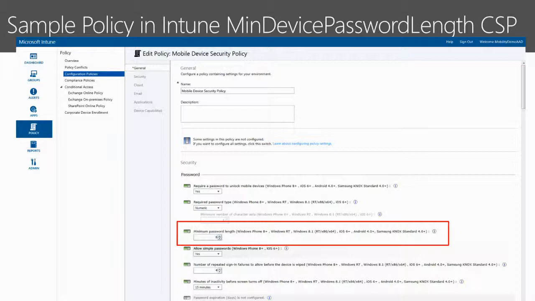So with most MDM providers, you configure it through the graphical user interface. So what you just saw, the SyncML file, where you configure basically what happens in the background, is what will happen if you configure it here in the interface. It's not important that you can read everything that is on here, but basically what we are doing here is we're setting the minimum password length to 6.